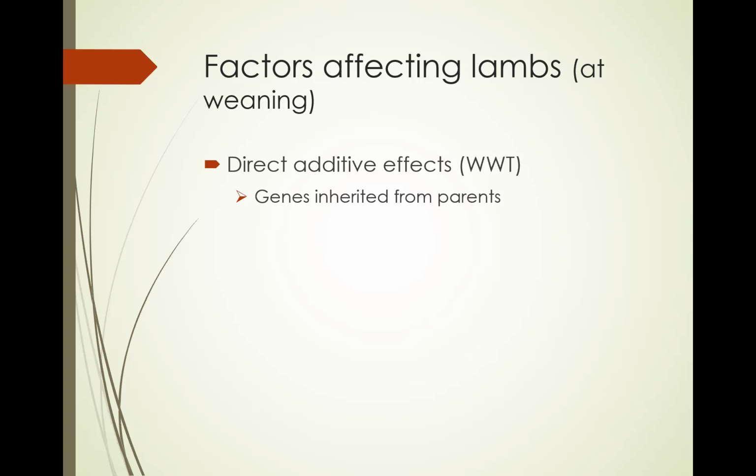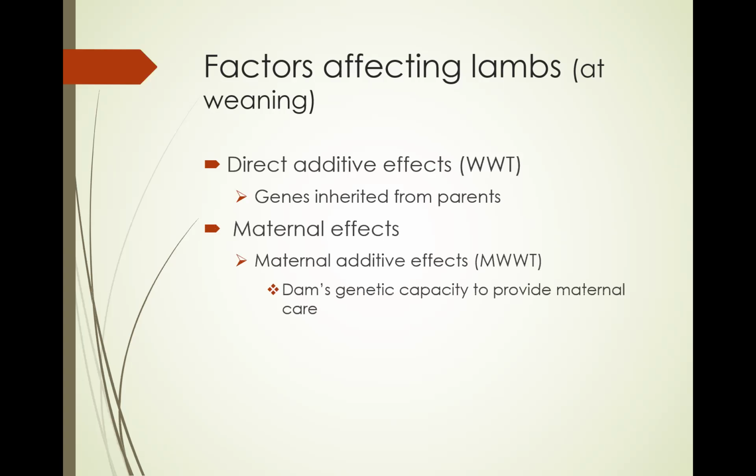Those are capturing those additive effects of the parents on the performance of their progeny. But we also have these maternal effects coming around from the right-hand side, that the dam contributes to the performance of her progeny. Some of those are genetic. We call those the maternal additive effects.